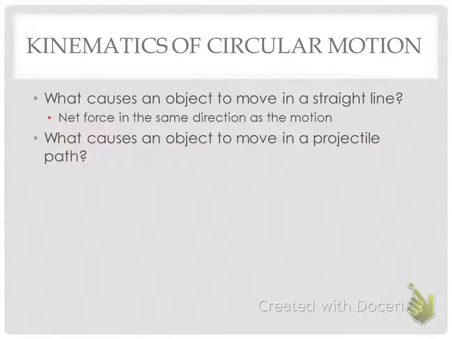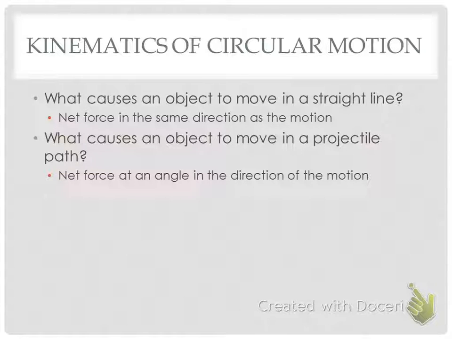What causes something to move in a projectile path? And what's a projectile path look like? Good. Up and then back down. It's moving horizontally and vertically. So what has to happen for an object to move in that type of path? It has to be launched or thrown, at that initial angle. Very good. So our net force has to be at an angle this time. If I want straight line velocity, I can apply a net force in that straight line. If I want a projectile type path, I have to have my net force be at that initial angle, so my projectile is launched.